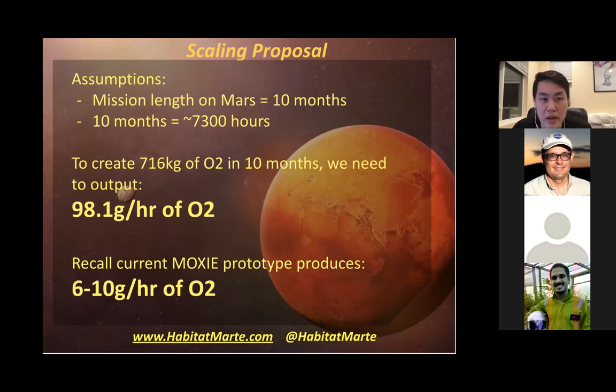So a few assumptions that I'm going to make for these calculations, but these are obviously going to be variable depending on the mission. But for the sake of this presentation, approximate mission length on Mars will be 10 months. And so 10 months translate to about 7,300 hours. Now, to create the 716 kilograms of oxygen that we need in 10 months, on average, we'll need to output approximately 98.1 grams per hour of oxygen from our MOXIE system.